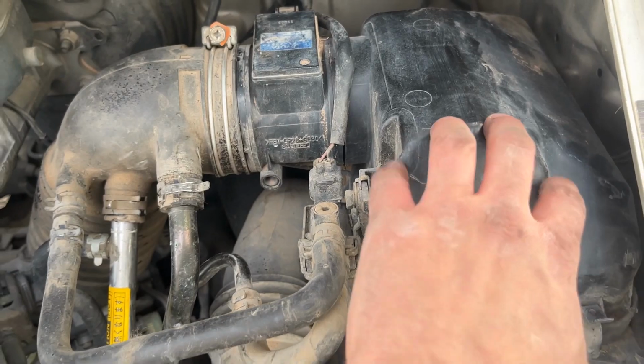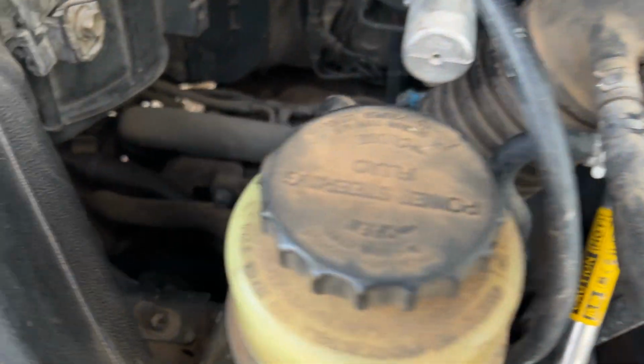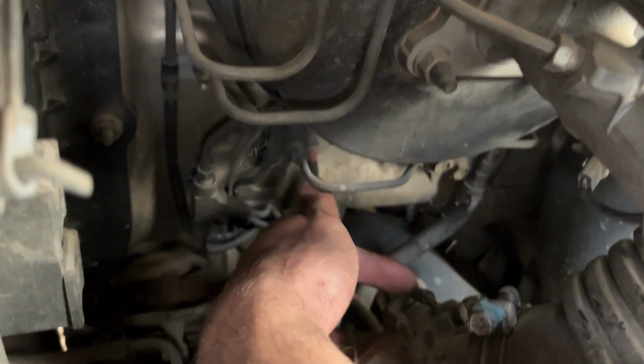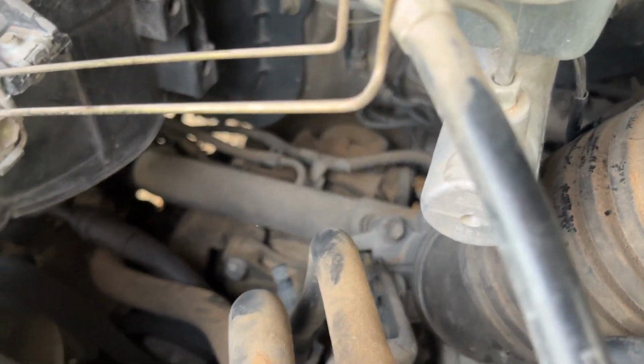I went ahead and put everything back together with a new air filter. Also, I found this line back here was disconnected. See this right here? This line was not connected to anything. So that's probably a little bit better of idle. Yeah, I didn't know that, so I guess you learn something new every day.